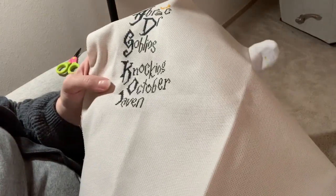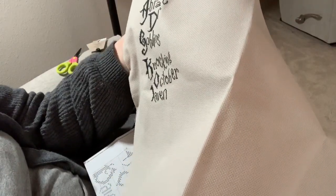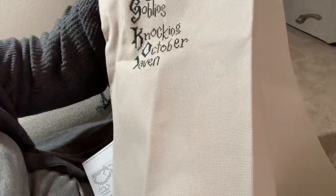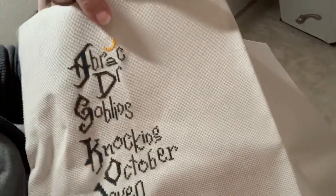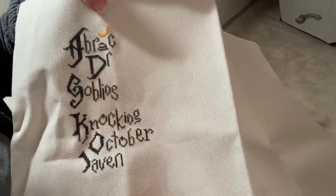So I am now done that G. Look at that. I now actually have three whole words. Three whole words, you guys. Look at that. Goblins knocking in October. Oh my gosh, I am so proud of myself. Oh, here, see. Can you guys see that? I am stinking proud of myself.